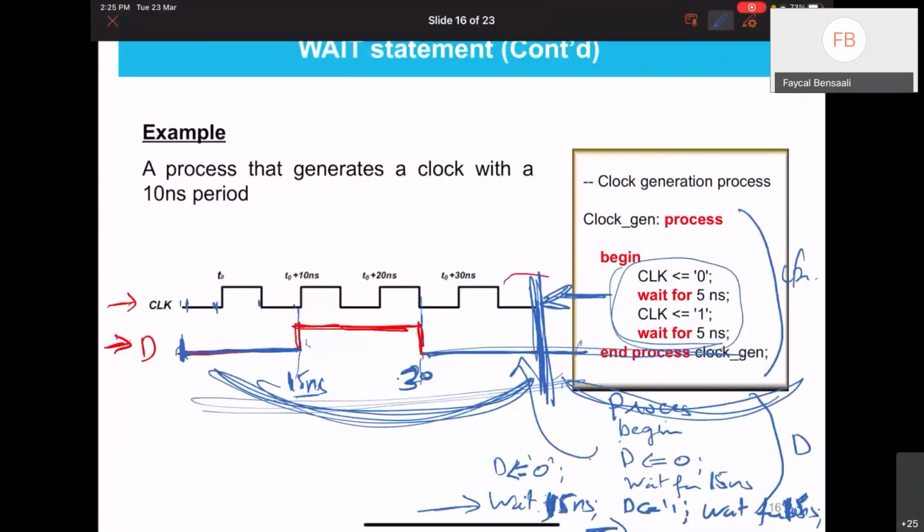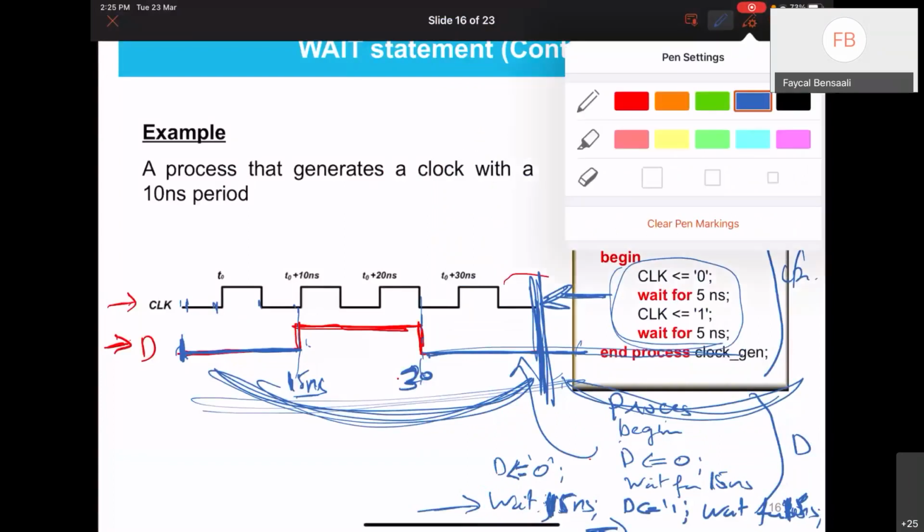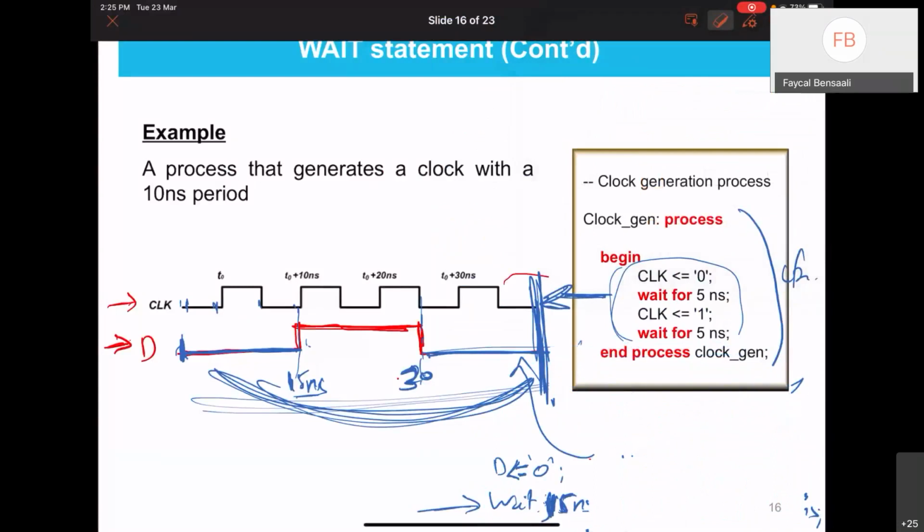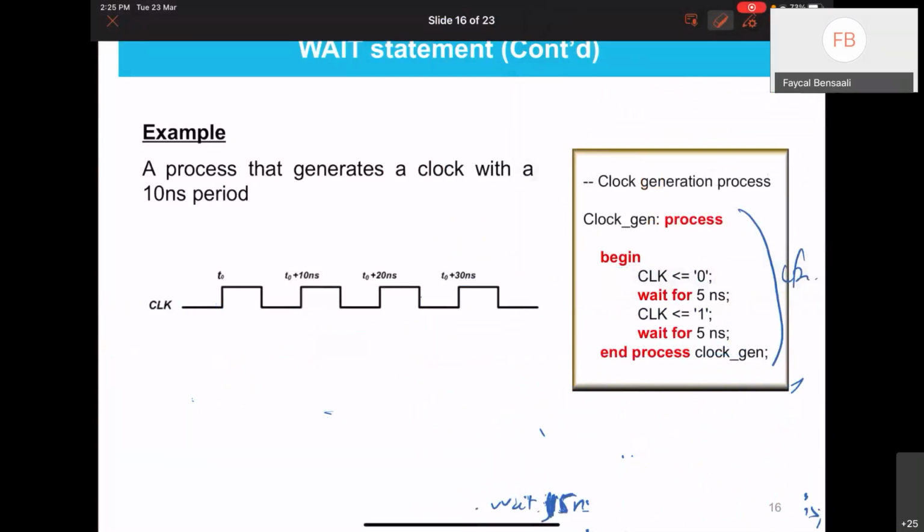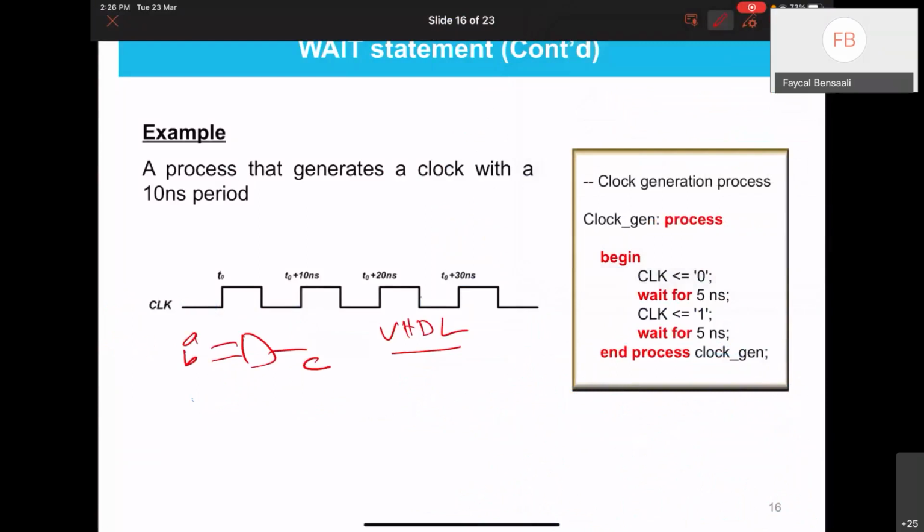So another example. I'm spending time here because this is important, and it's good for you to understand it. Now if I have an AND gate, let's say I write the code for an AND gate, with A, B and C. You have the VHDL code and you know how to write it, and then I need to write a VHDL testbench. So I have two codes: the main code for the AND gate, and then the VHDL testbench.